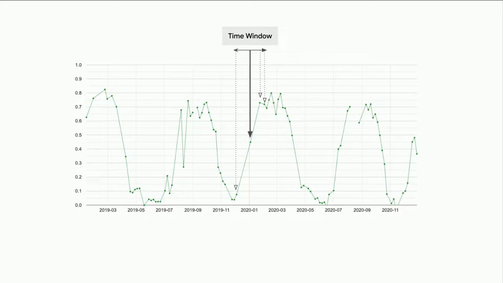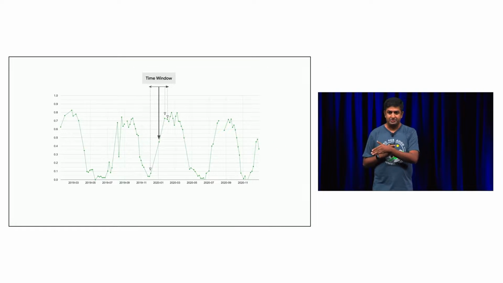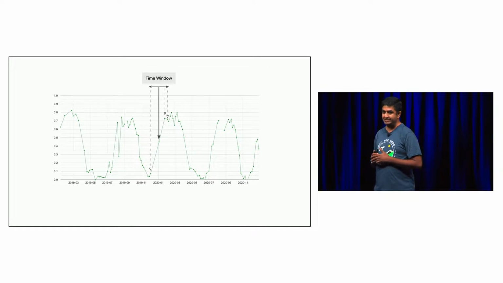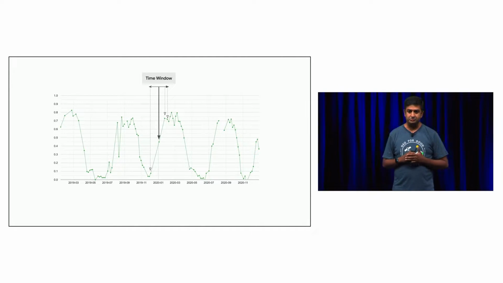Now, how do we do this? And we have to do this at every single point. We have to do this at every pixel, at every interval in time. So how do we do this? Earth Engine makes it easy to do this using joins. Okay? So I want to spend some time teaching you about joins.